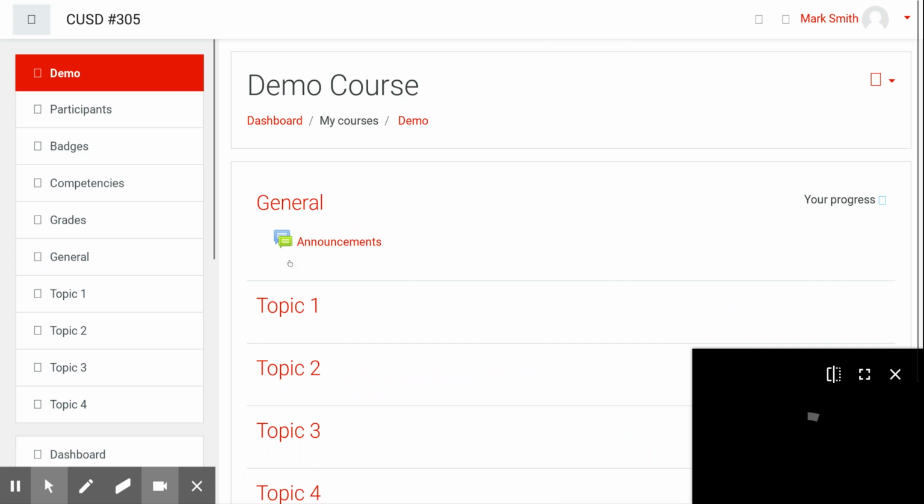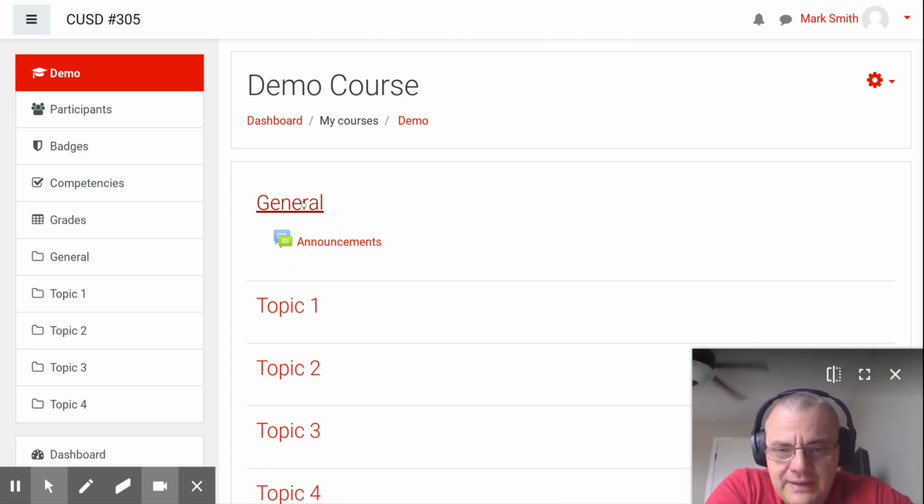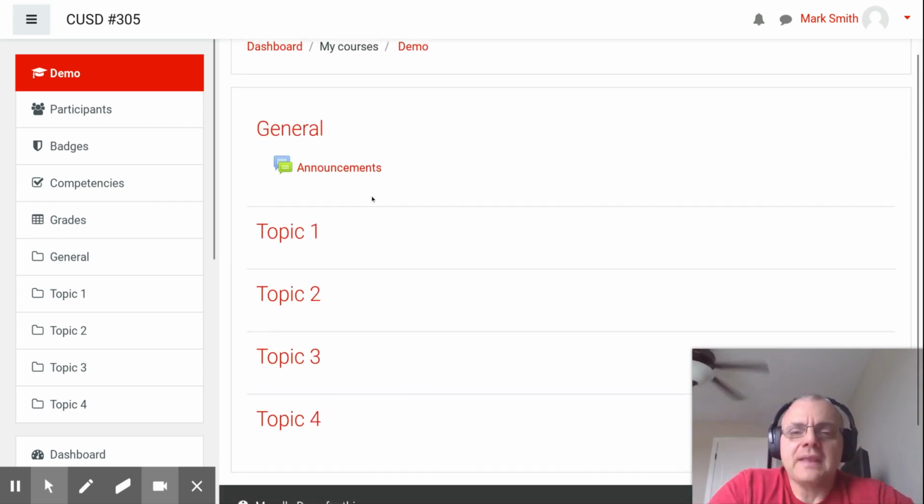So when you go into a blank course to start with, this is what it's going to look like. This general section might not be here to begin with. It might be blank. For me, it comes up general sometimes and sometimes not. This top part up here, you will never be able to change. This is the breadcrumb line to follow to get back to where you came from. These are the topic sections or topics or weeks, however you want to think about it.